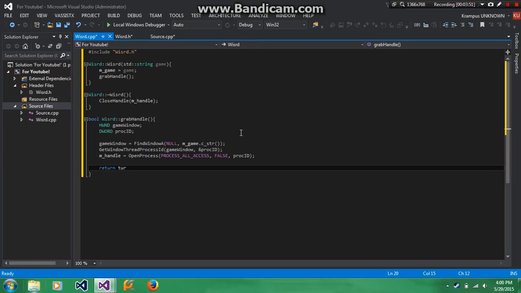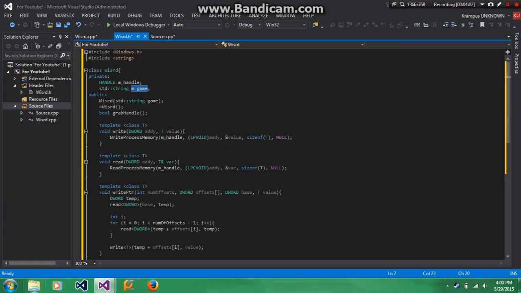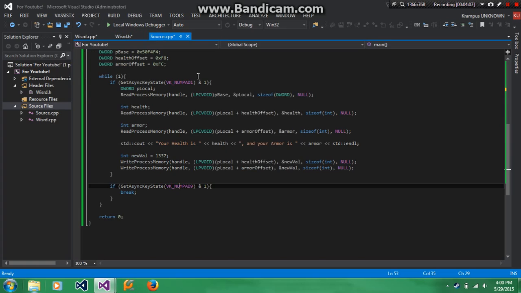We're just going to return true here because I didn't do any error checking, so it's always going to be true, despite the fact that this may go bad, this may go bad. It's up to you to fix that. Yep. Now we can include the wizard class in here.